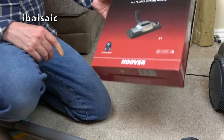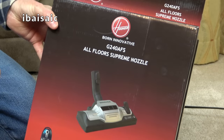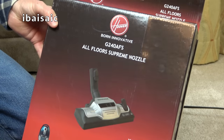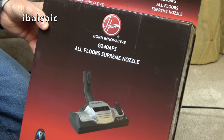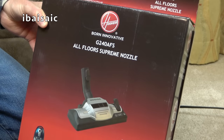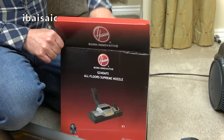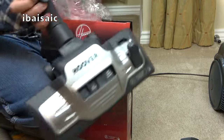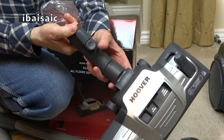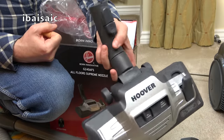Now, I was going to show you this because this is another bargain nozzle I bought, one of these low energy thingy-majigs, the model of this is a G240AFS, but I've just realized it's not going to fit because this nozzle here has this type of fitting. Not many Hoover cleaners have that.